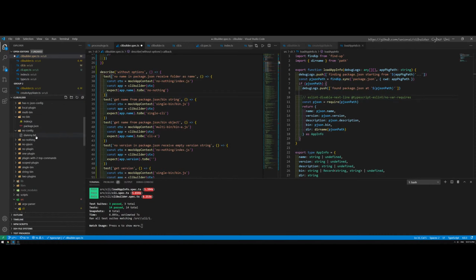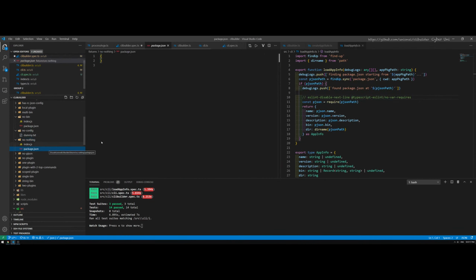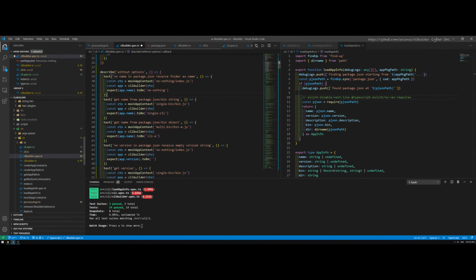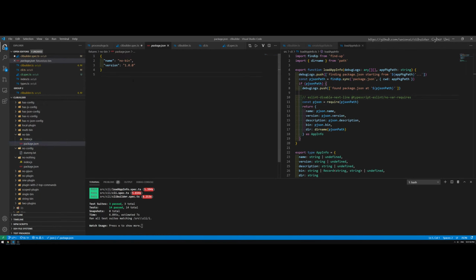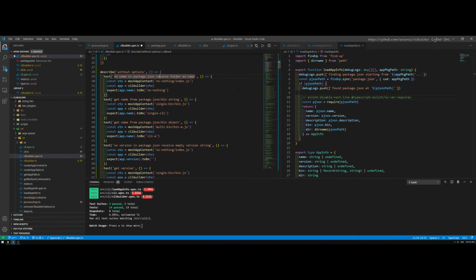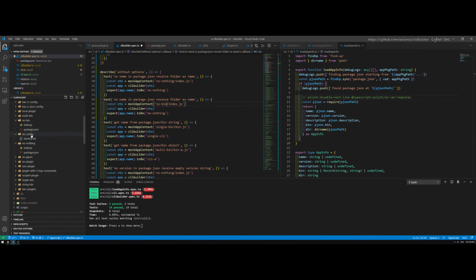let's see what I have here. I have a no nothing. This is empty, that's no name. So what if I have name? Which is this case, no bin. So let's see, no bin with an index.